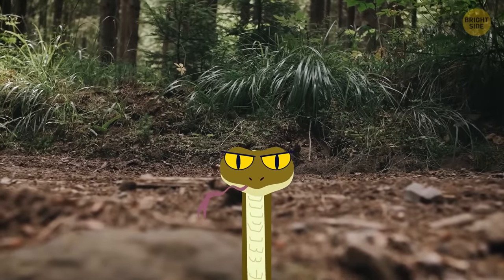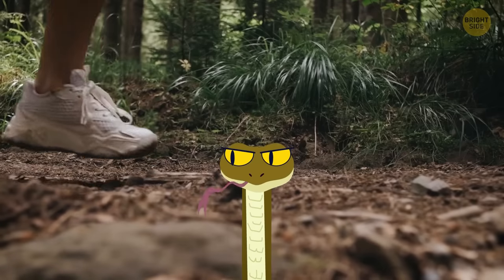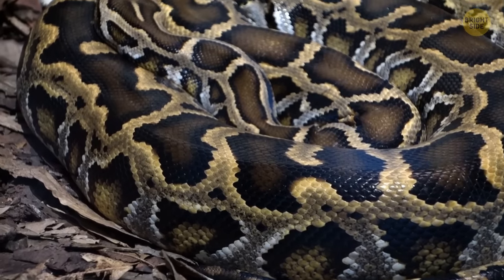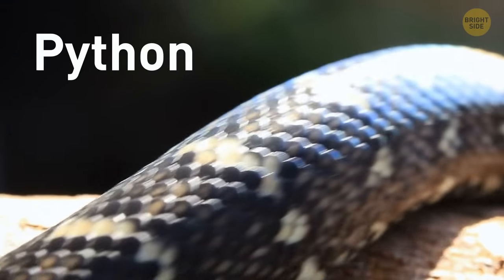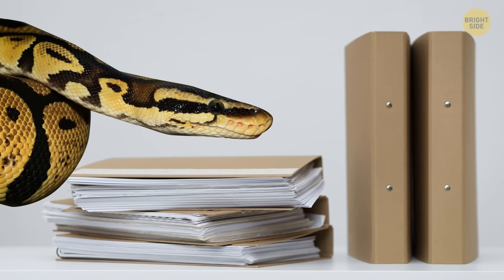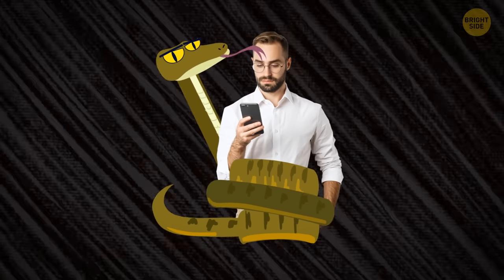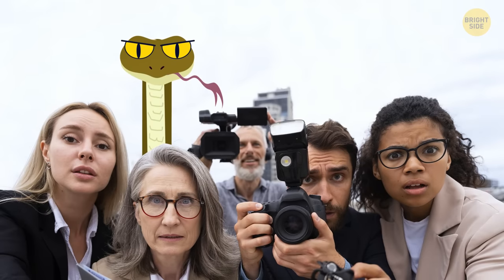If you were careful, the snake would likely not pay much attention to you. But if the reptile was trying to protect itself and felt threatened, no one knows what would happen then. On the other hand, if the snake you came across was not an anaconda but a python — the longest snakes in the world that can grow to more than 30 feet — there have been documented cases of pythons swallowing people. Some remain hard to prove, but some cases have been documented and confirmed by authorities.